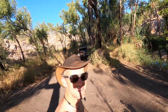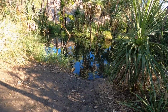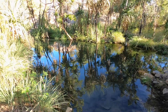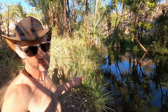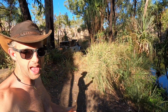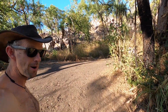So here it is, guys, check it out. This is called Nudie Hot Spring. And I tell you what, it might not be the best hot spring I've ever seen in my life, but it is pretty epic. The water is maybe like 40 degrees Celsius down here in the main pool. And me being a hot springs fanatic, I have already been way up to the end. There's kind of a big rock chasm thing where water's coming out of the ground. And up there, it must be more like 50 degrees Celsius or something. And you can see it's plenty deep enough. We've already just been soaking for about half an hour.